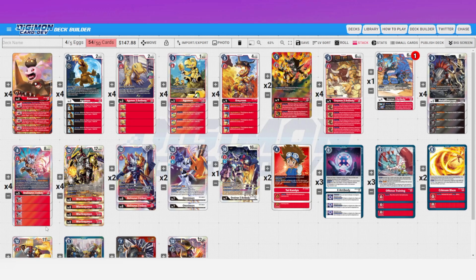We don't have the unsuspend one during the opponent's turn because that just doesn't synergize with this deck at all. You could go for a Metal Greymon Alterius mode for another line of protection if you want. I just didn't feel like the deck needed it. We went pretty hard and ham on the Greymon X level 4s, so I feel like our protection is pretty covered. I don't really feel the need for the Alterius mode unless you just really want the pop effect. All right.